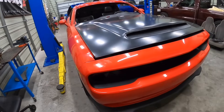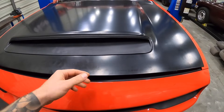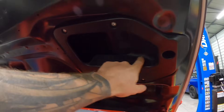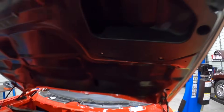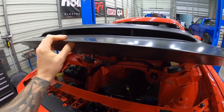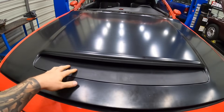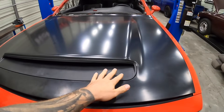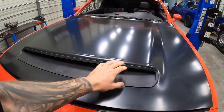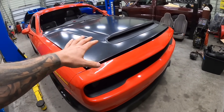Tell me what you guys think about that in the comments below. I ended up picking up this Demon hood - I could lie and tell you it's an OEM piece, but it is an aftermarket reproduction hood, actually made in aluminum. The crazy part is it still has the functional hood scoop here. You can even see SRT. It's going to work just like the factory one - our air box will be here and it's going to drive air into there. I'm pretty happy with how that all looks. The only thing is there were a bunch of revisions on the bezel that goes here, even on the OEM Demon hood. I want to see if I can get the OEM trim piece because this one fits pretty decent, but the actual OEM plastic insert would fit even better. Still got some alignment stuff but overall fits pretty decent - super happy with the look.